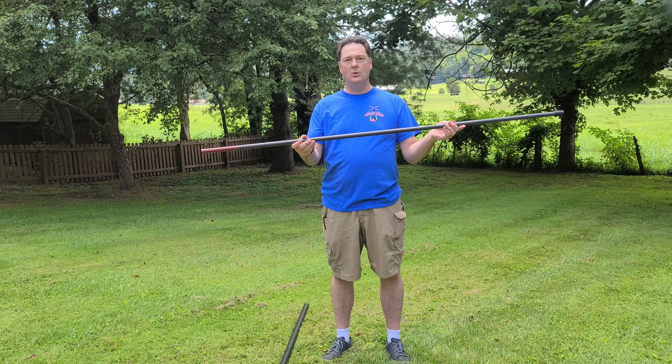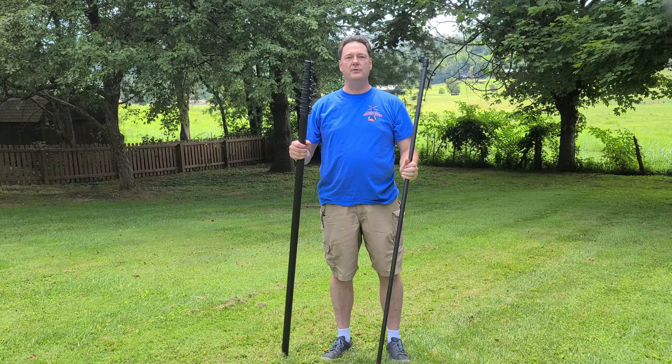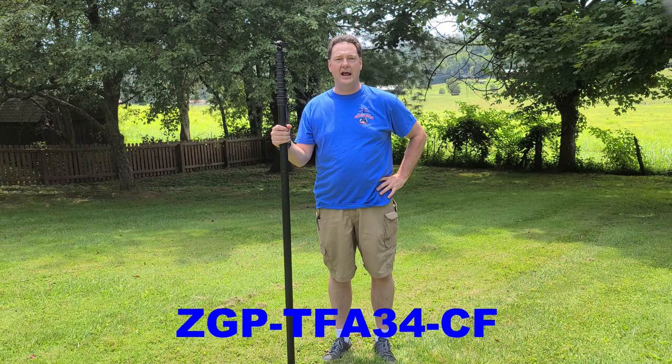It's lightweight, so it's easy to take along. If you are putting up antennas that need a really high center feed point, you can do that with this particular mast. When I was at Hamcation — back in January — I got a chance to talk to Steve at Gigaparts, and we were talking about these masts as one of the things they were really proud of. They've got a couple of versions — a shorter one and the longer one. This is the actual longer version because I wanted to have a lot of flexibility for that center point to be as high as I could get it.